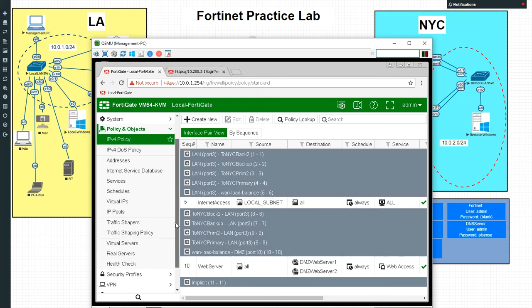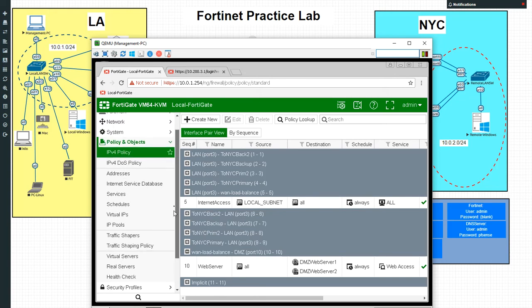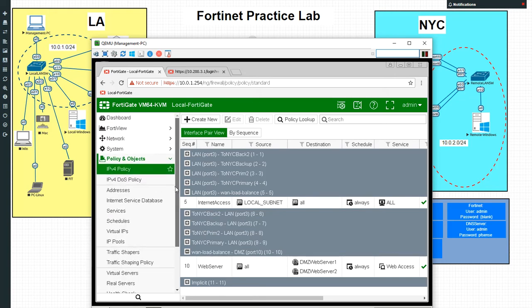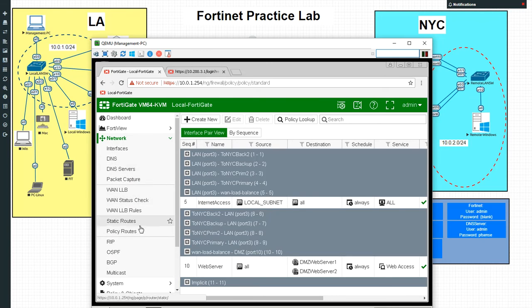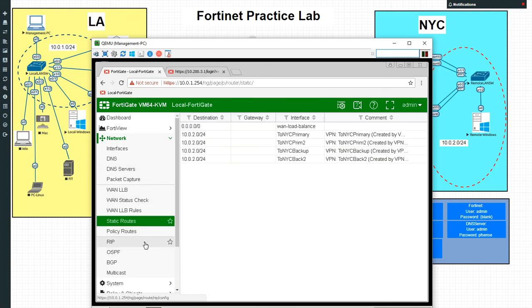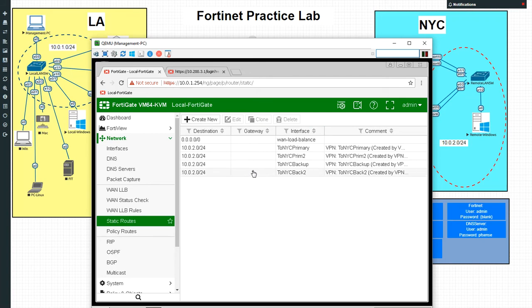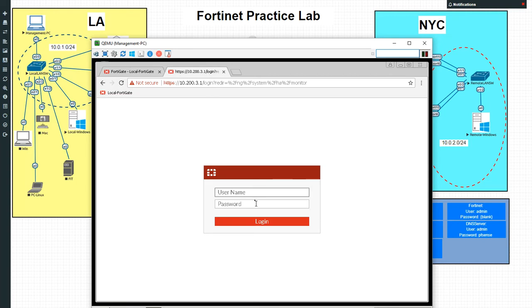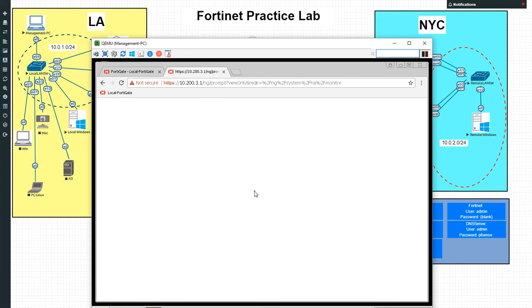And also, which is really important, is the way that it knows to push it down the tunnel, and that is by the static routes. So the static routes, there we go. Boom, boom, boom, boom, boom. Doesn't get much easier than that, guys. So let's go ahead and fly to New York here. And now let's do the same on the New York side, but going the other direction.